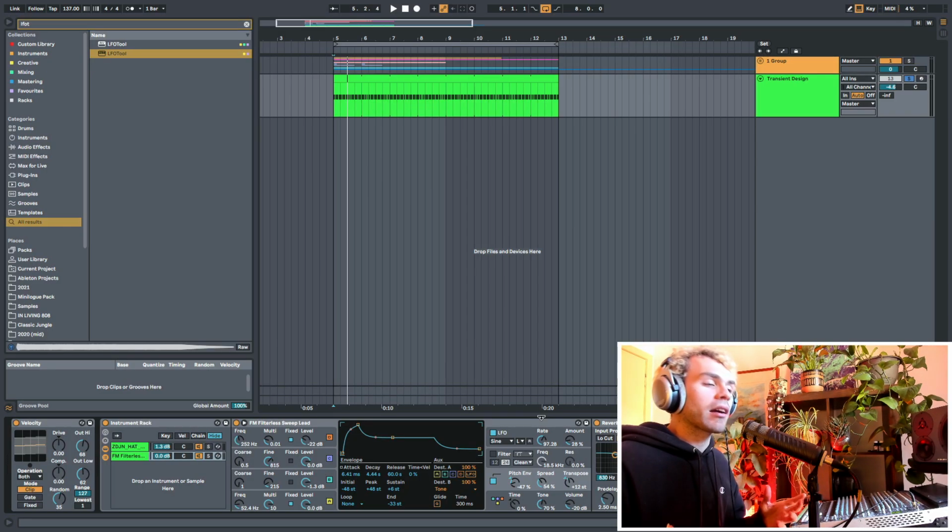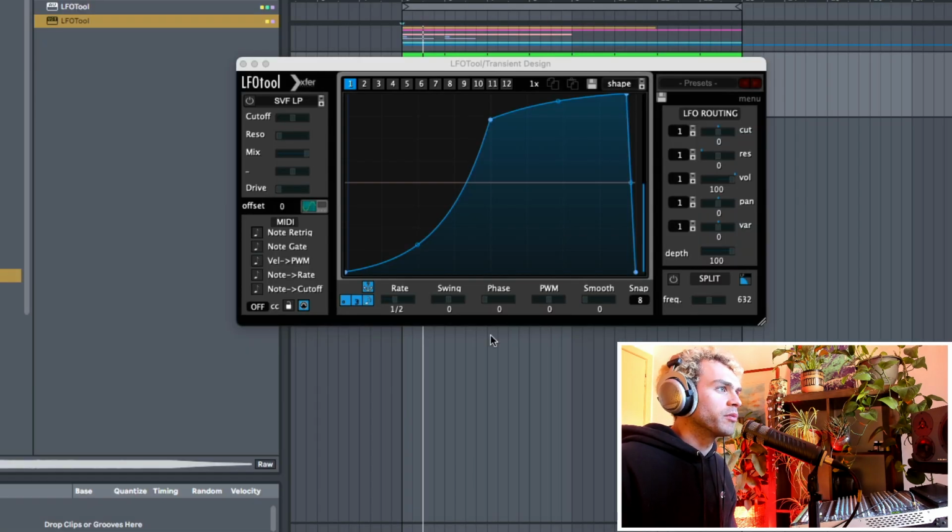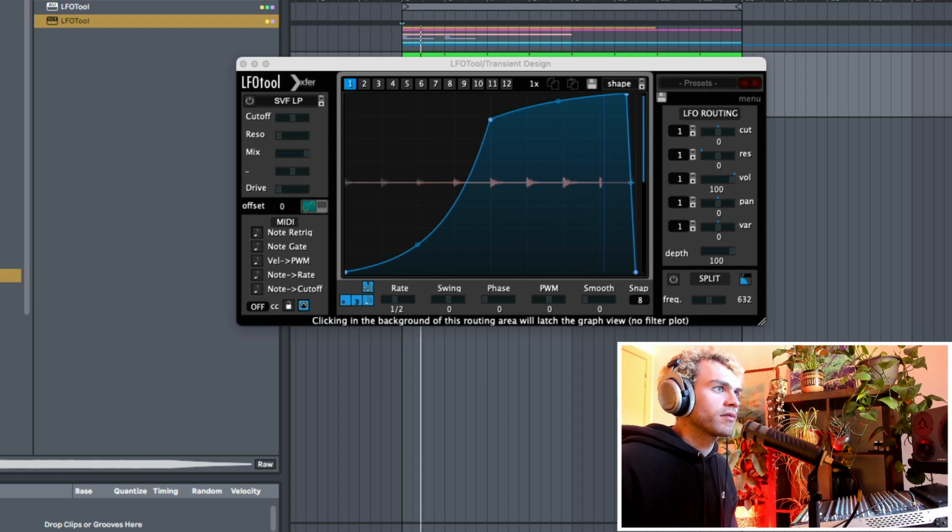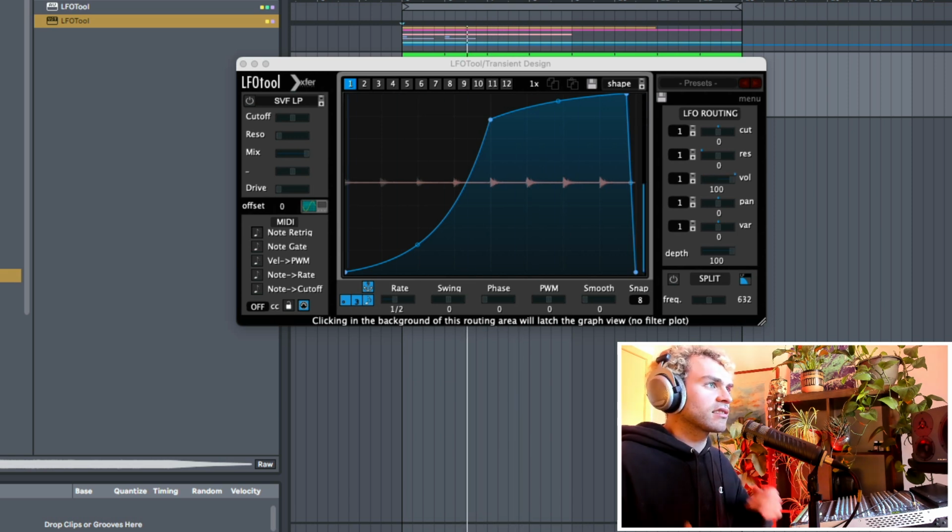So designing your own transients is really cool for adding a little bit more punch to things like hats, snares, kicks, or any percussion sound, or you could even just experiment with it to the point where it becomes its own texture as well. I've sort of just added this LFO tool with a half rate and a sidechain shape, and I've got this sort of thing coming in, and it sort of adds a little bit to the groove, which is kind of nice.